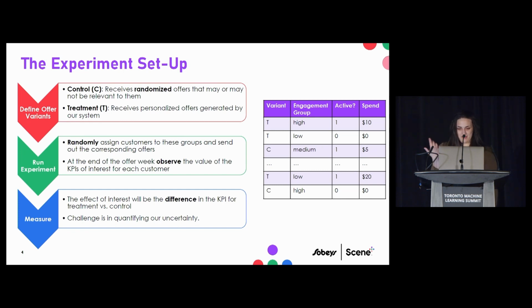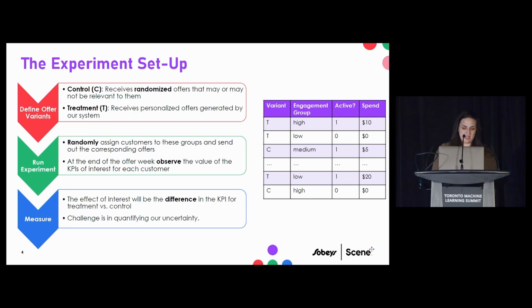Next, of course, we run the experiment. So the idea is customers are randomly assigned to treatment or control. It's kind of pseudo-random in the sense we do something called AA testing. Unfortunately, I didn't end up having time to include that in the presentation, but if you have questions, definitely ask me after. But basically, based on what we already know about them, we can get some approximate balance based on, I guess, promo week metrics going.